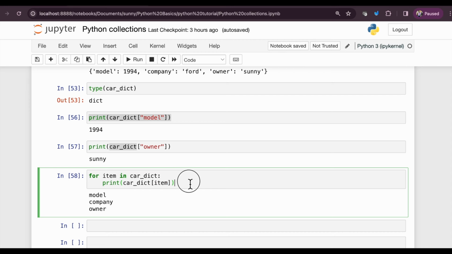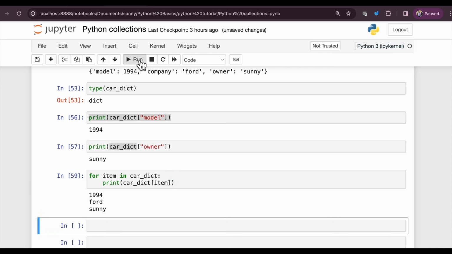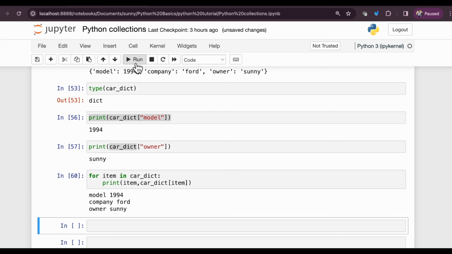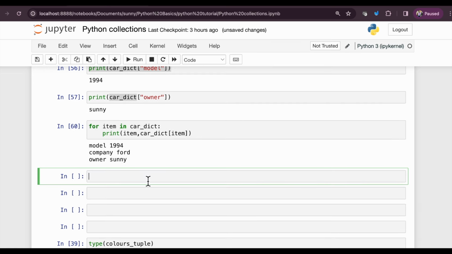That's it. That's a small change and you are done. 1994, Ford and Sunny. But I want it to be a little bit more beautified, so let me put item as well here. Amazing. So model is 1994, company is Ford, and owner is Mr. Sunny Kumar.